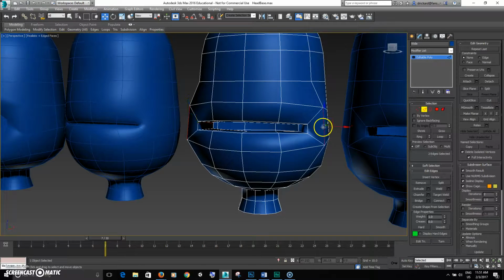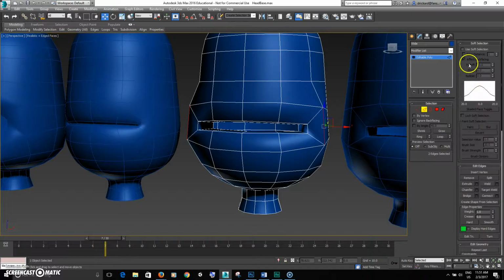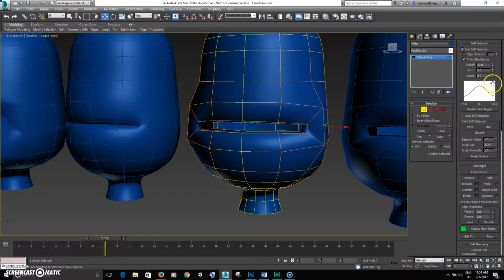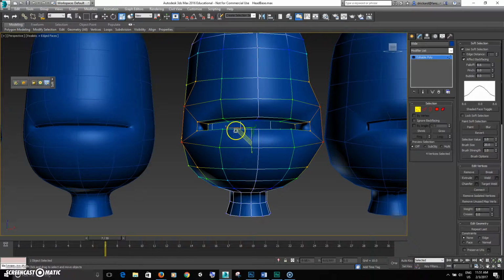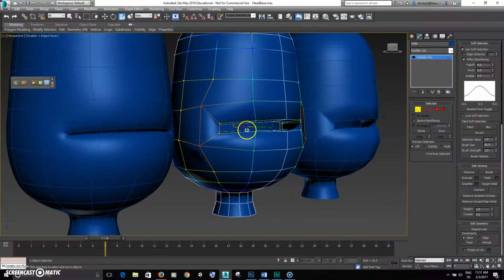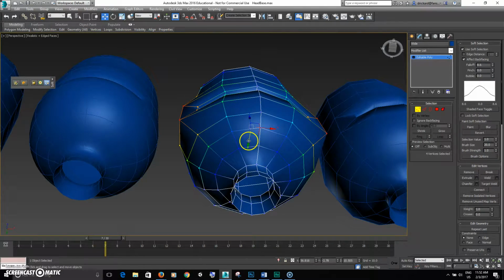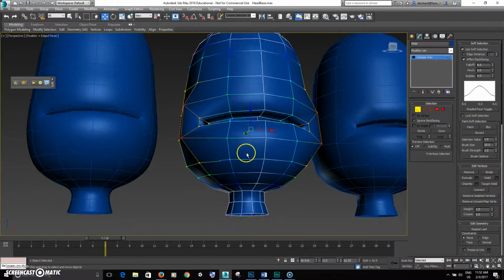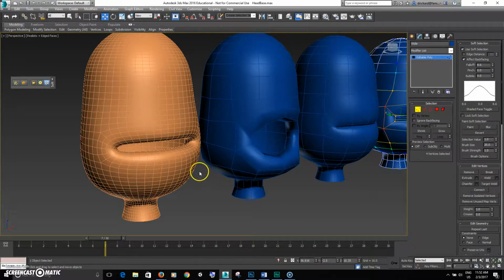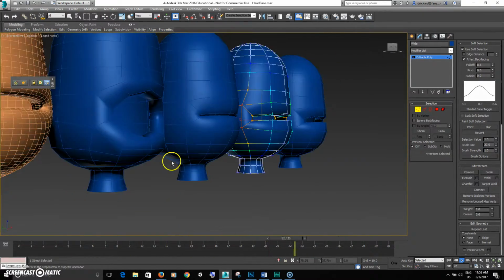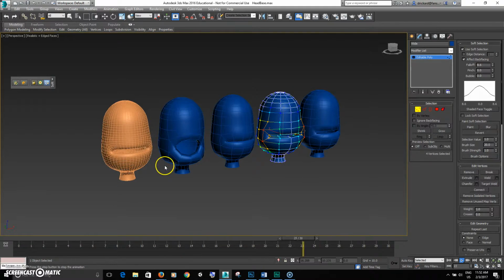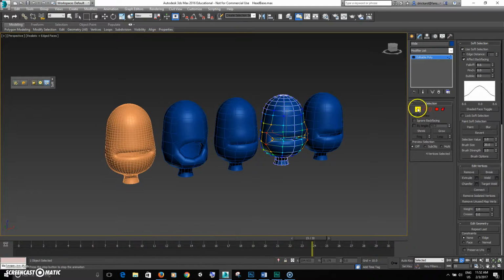Like this, and I'll turn on soft selection. Just crank it down a little bit. Maybe pull backwards a bit. See how that looks. That's going to be fine. Good enough for a test.